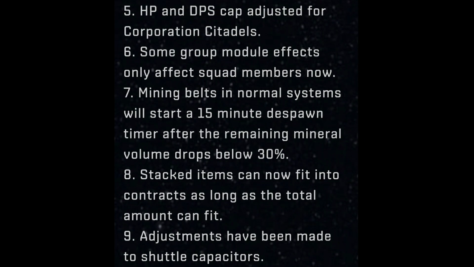The HP and DPS cap have been adjusted for these corporation citadels. Now this is what we talked about last week, where the buff to the overall defense and EHP of these new corporate citadels have been added. Take note that some group module effects can now only affect squad members.